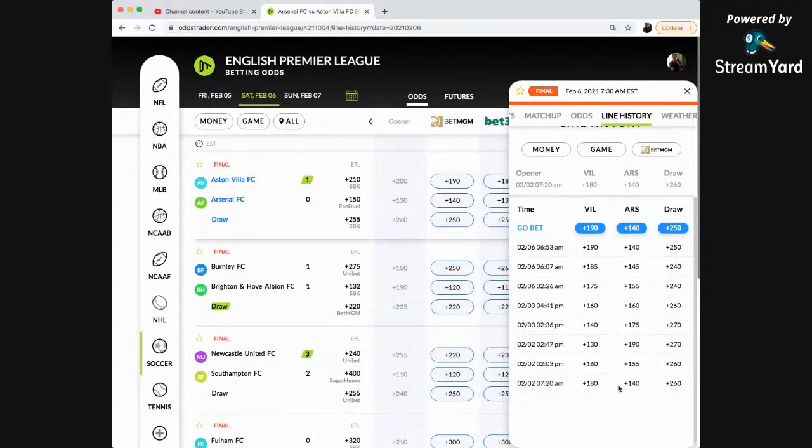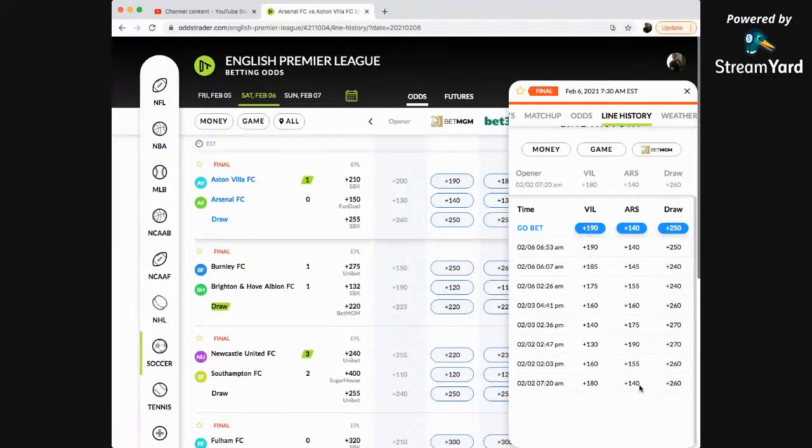All right. So again, there's three lines in soccer. So this particular example, and we'll explain each. So if you're brand new to watching this video, I'll explain line movement in a nutshell in layman's terms so you can understand it. So this line started at plus 180 and moved to 190. So what that means is they were not getting enough money here. So they increased the odds, made this line more attractive to get money here. So this would be a line movement that we would not favor betting on.